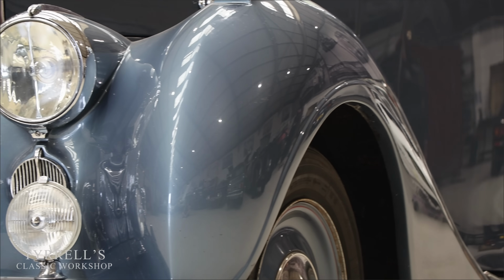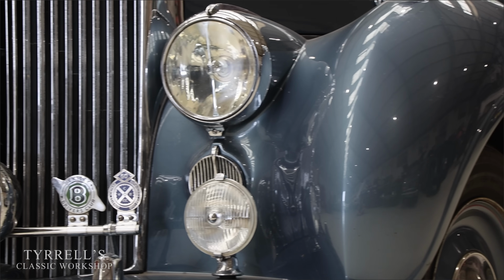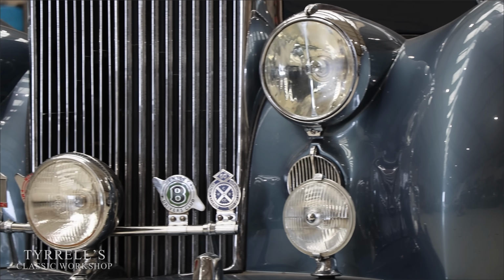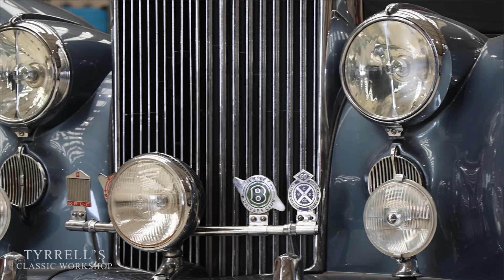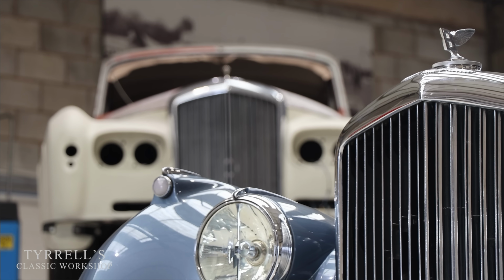This time round we've got an old friend in, really. I've known this car for many years, and it's a family friend who owns this car, so he was a friend before he was a customer. Him and his wife, we socialise with them regularly for many decades, so this really is an old friend.